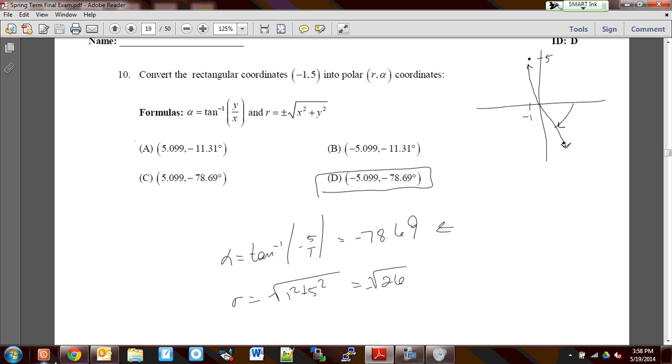All right, and again, since we're using an angle of negative 78.69 degrees, and we need to hit a point in the second quadrant, that means our radius is going to have to be negative. Radius has to be negative in order to land in the second quadrant. All right, because remember, positive radius goes toward your angle, this is our angle. A negative radius points the opposite direction of your angle, and that's what we want in this case.